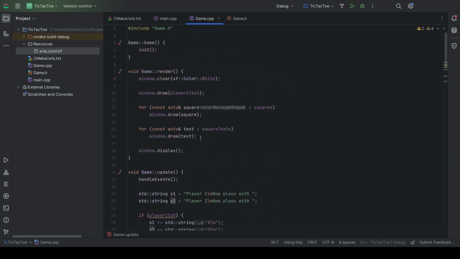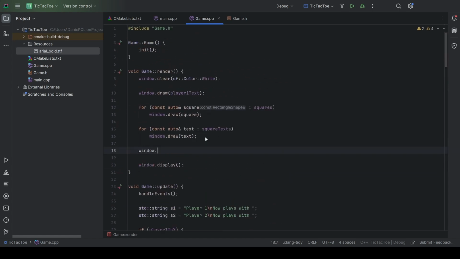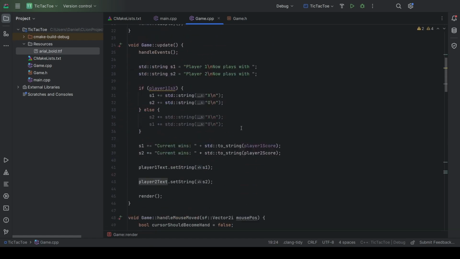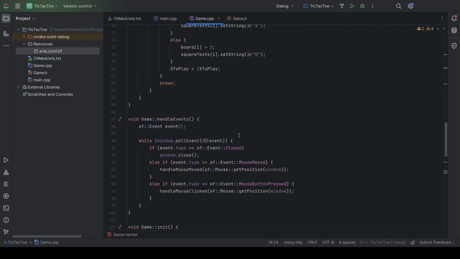We also want to draw these. And let's see if I give them a position in the init function.